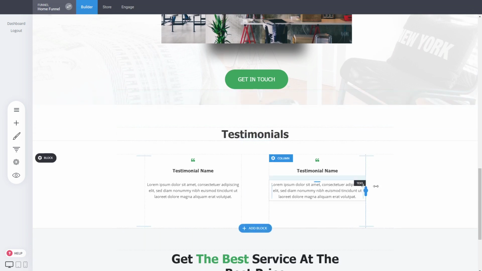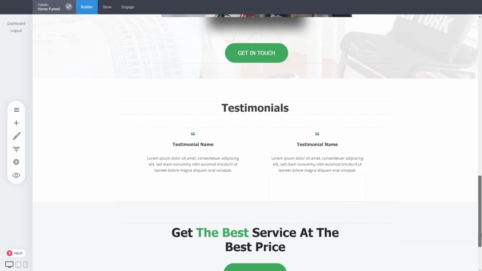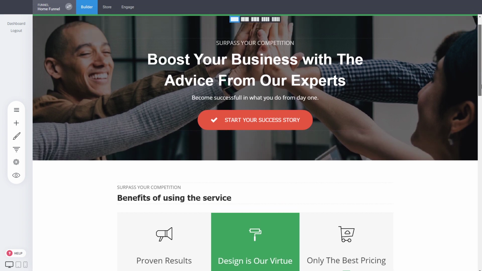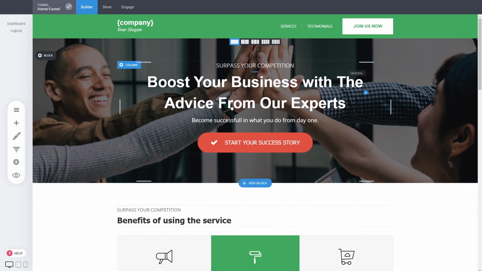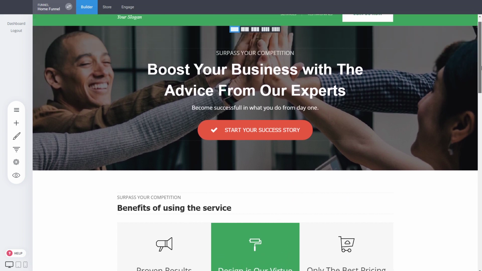So you can test all these things, delete different sections, and play around with the call to actions, but these are the main things that you can modify in basically 5-10 minutes, and you might see a lot better results. Some ideas again are to talk about the benefits the person visiting the page might get by using your service or products. And these are some of the tips that we can give you for lead generation.